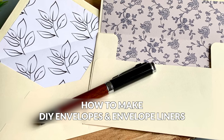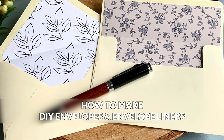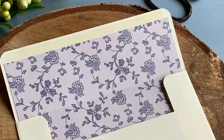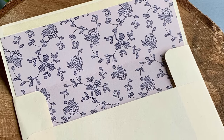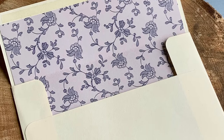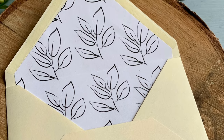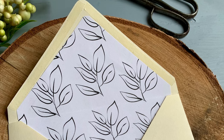I've been card making for a few years now but I have never made envelopes, so I thought it would be fun to learn how to make them. In this video I will show you how to create two very simple DIY envelopes without any specialty products like the We R Memory Keepers punch board or envelope dies, because I don't have them either. I also decided to decorate them by creating envelope liners, which I will show you at the end.